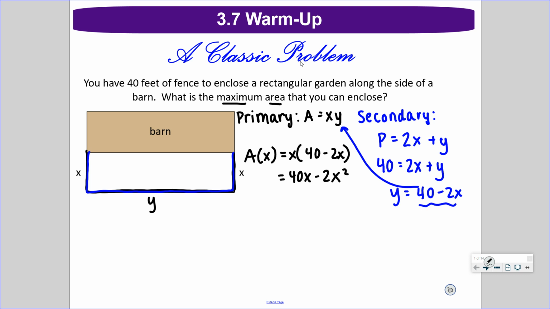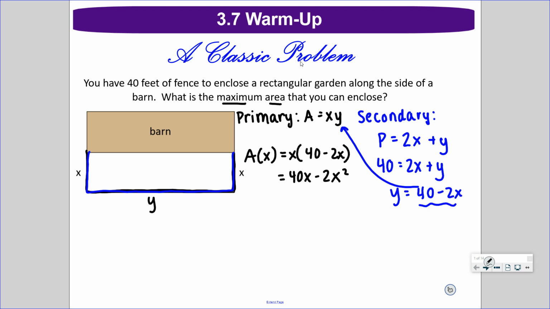Then you can see here we end up with a quadratic polynomial equation. I mentioned before that you solve these in pre-calculus by finding the vertex. In this case, it's a parabola that opens down, a U down, so the vertex would be our max. And now we're going to use calculus to solve this.